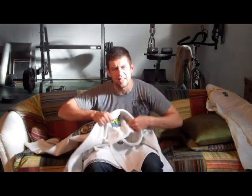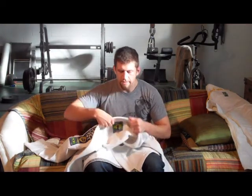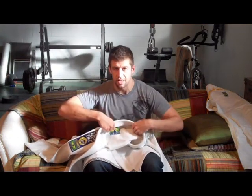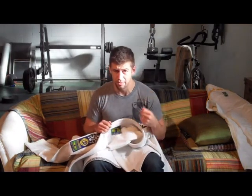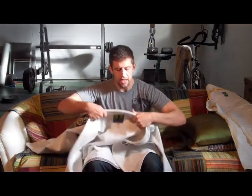A really solid collar. Very, very solid collar. Very thick, covered with the ripstop material. Very, very thick, very hard to grip, which is something that I like a lot. I don't like to have super lightweight gis because I feel like they're like paper and I just get thrown around in them. I like something that if I'm passing somebody's guard and they want to hold my collar for 2 or 3 minutes, I want their grip to be fried by the time it's done because I'm going to be trying to strip that grip as well. So a nice solid collar is something that's very important to me and should be to you as well.